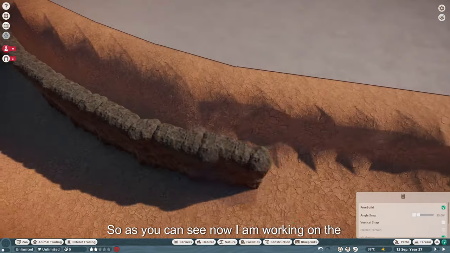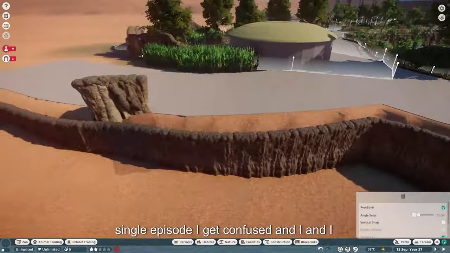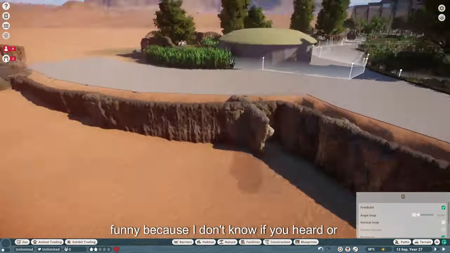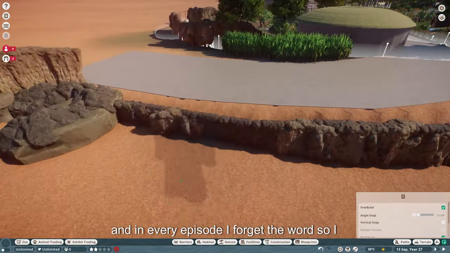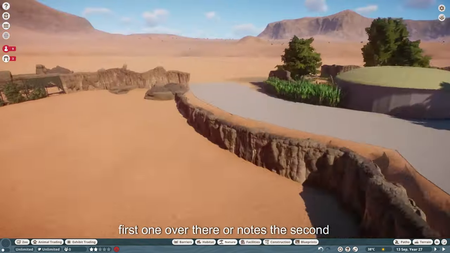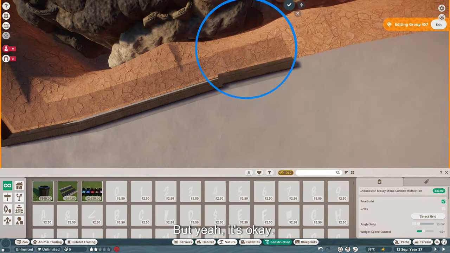So as you can see, now I am working on the little moat, I should call it. In every single episode I forget this word, the word moat, and it's super funny because I don't know if you heard, but there was a little cut over there. In every episode I forget the word, so I stop and search in Google zoo barrier types, and it's the first one over there, or no, the second one, and then I automatically remember and feel a bit stupid for forgetting. But yeah, it's okay.